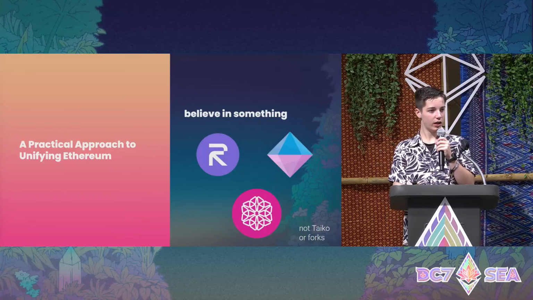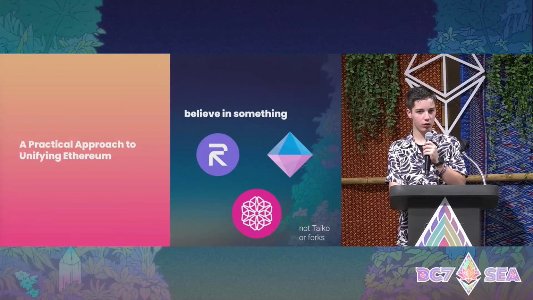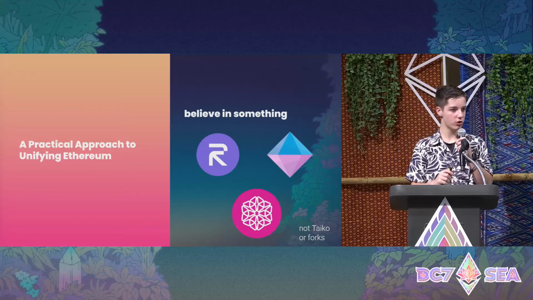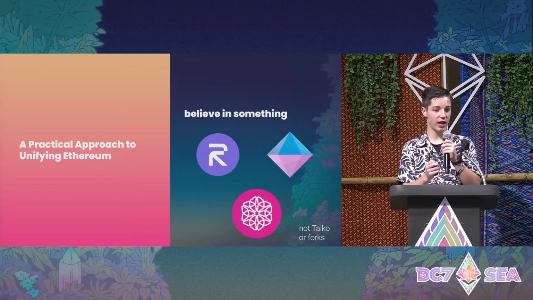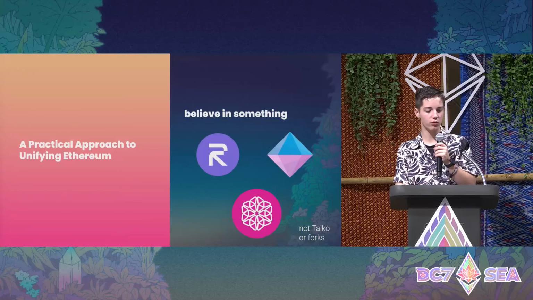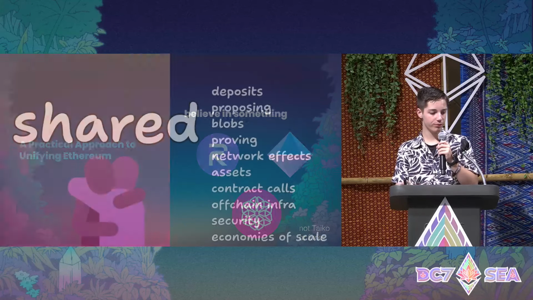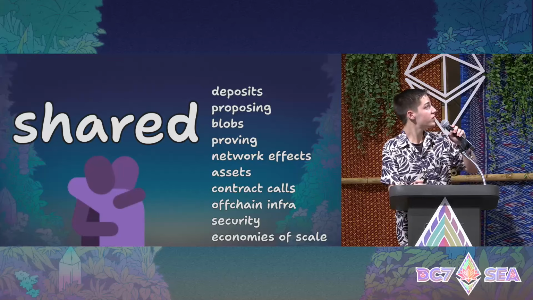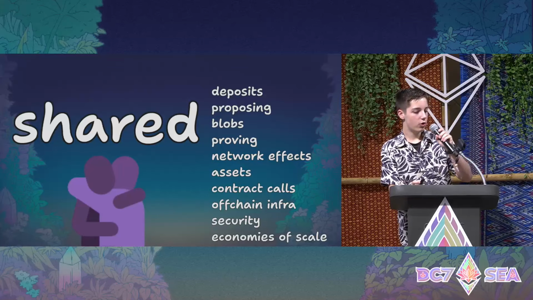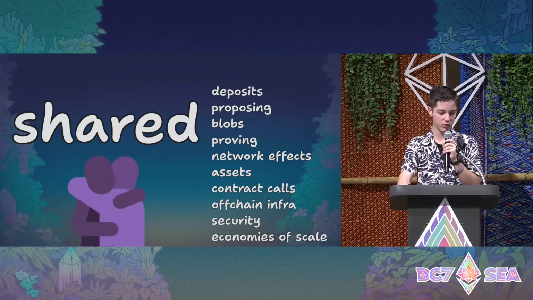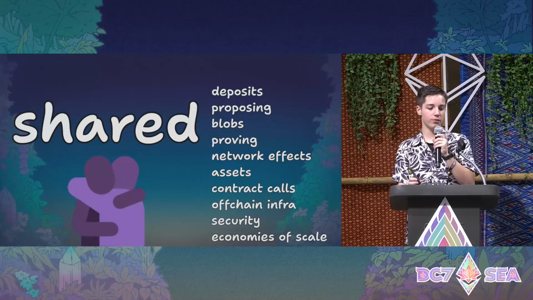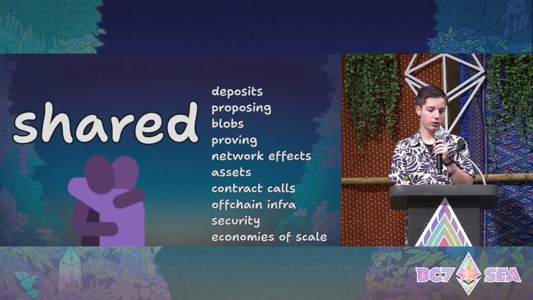And we're taking a very practical approach to unifying Ethereum. So we're trying to avoid the kind of discussions where we get into the ivory tower semantics and actually build tangible, useful products that are good for users and developers. So let's get into the specifics. This is an intermediate talk, so we're going to get a little bit technical here. We're going to share literally everything. So when it comes to things we share, if the answer is no, then you're probably lying.